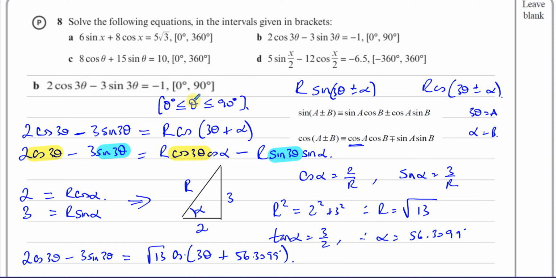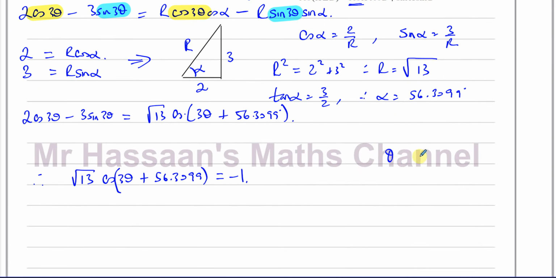So that's what this means. If it was a curved bracket, you wouldn't have the equal sign. If it's a square bracket, you have the equal sign. That's all that means. So our limit is between 0 and 90 degrees. So our limits are between 0 degrees and 90 degrees included. Now, we have to change the limit according to this compound angle.